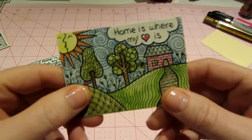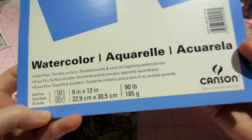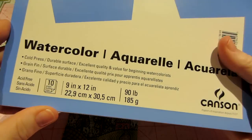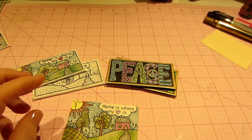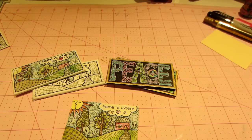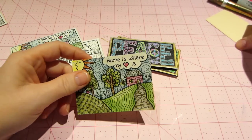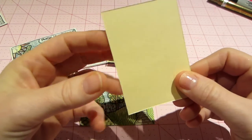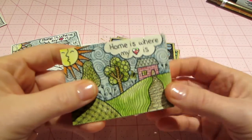What I've been doing — this is actually done on Canson watercolor paper. It's just cheap cold press, about 90 pounds, very inexpensive. It was on sale and I bought a bunch when I was doing mail art. An ATC is an artist trading card, and it is two and a half by three and a half inches. So you cut your paper down to two and a half by three and a half — you can use any kind of paper.